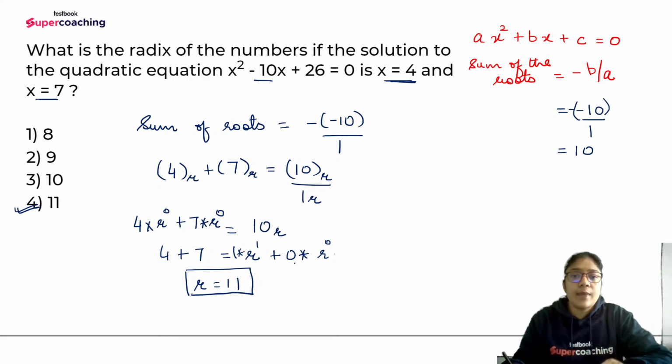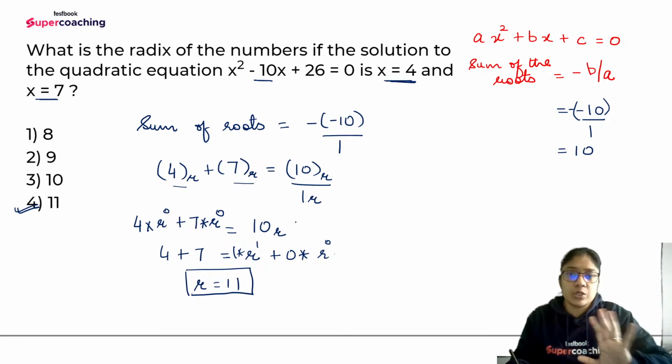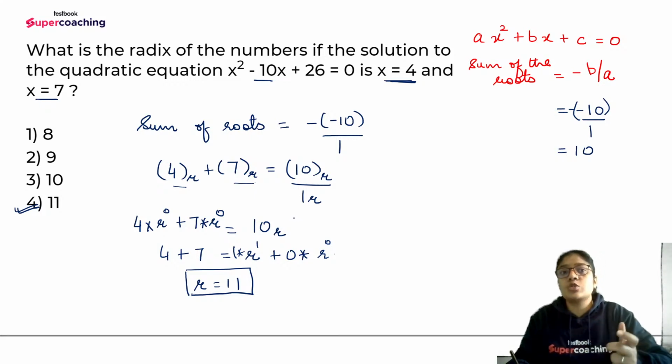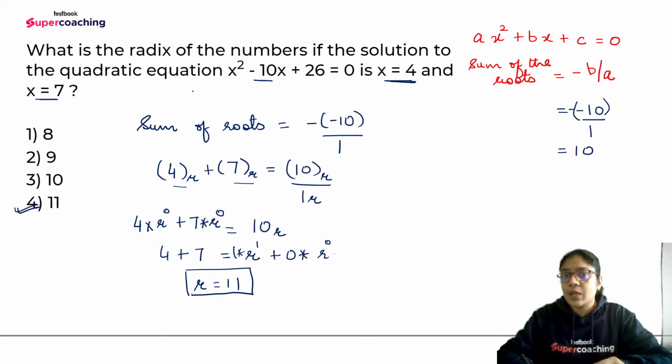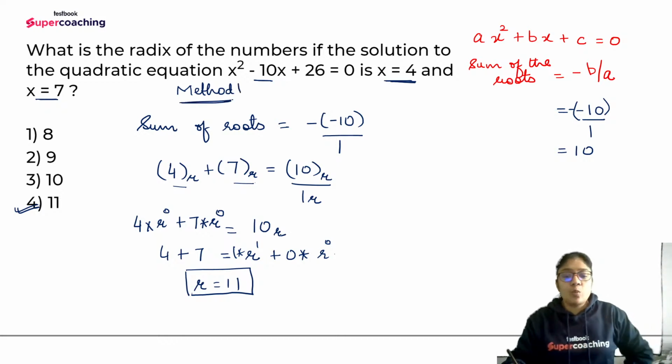Now the second method. Here, whatever numbers you have, I'm just converting these numbers to decimal, and we equated the equation. But the problem here is that some students are not comfortable with quadratic equations, how to find the roots, what the sum of roots is, what the product of roots is. In that case you will not be able to use this method. So that means we need to know some brute force method. Can somebody tell me what can be the brute force method?